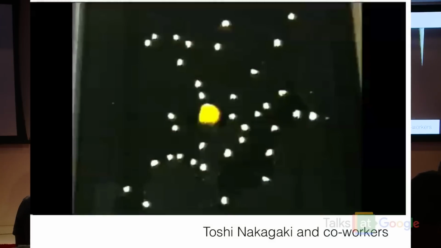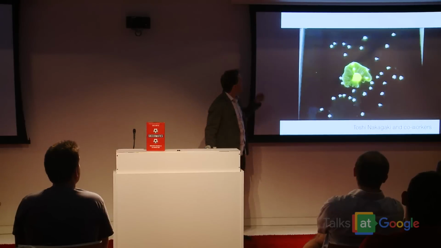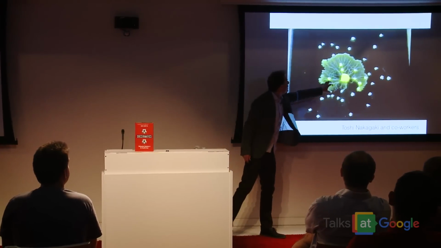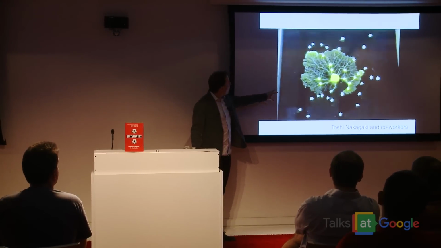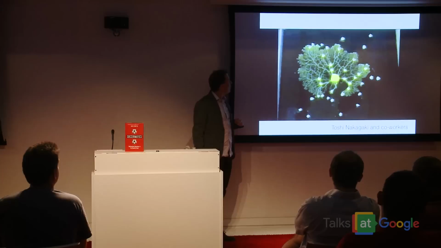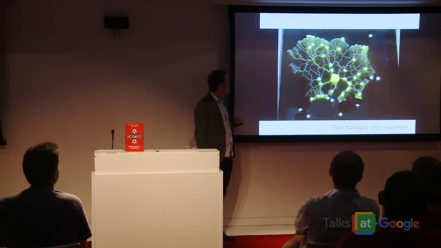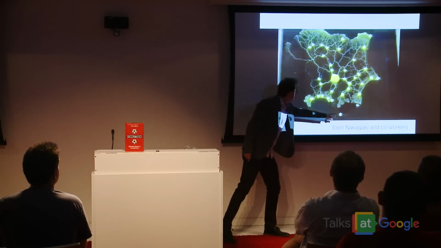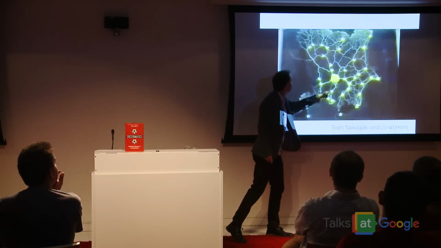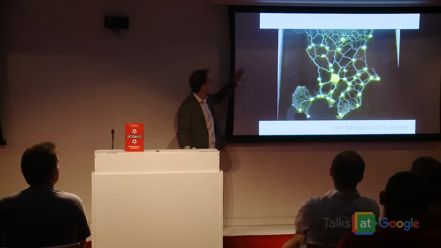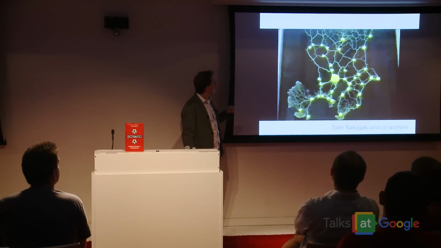And what we can see here is a particular experiment done by Toshi Nakagaki and his colleagues. The slime mould is the yellow thing in the middle. The white things are oat flakes that he's left lying out. And he's actually left them lying out in the shape of the Tokyo suburbs. So this is the airport in Tokyo. This is the center of Tokyo. This is Yokohama down here. And all of the suburbs of Tokyo have been left out as oat flakes.